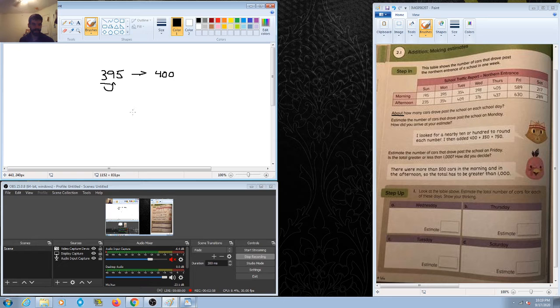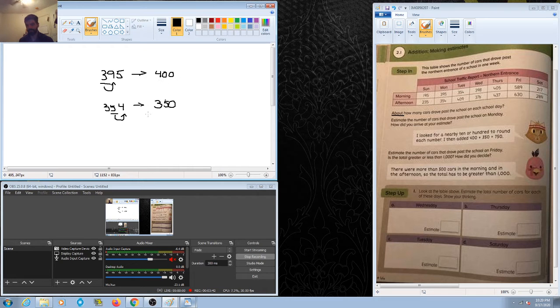And then he looked at 354, and he rounded this to the nearest ten. Very similarly, but a little different, he looked at the tens place value as the place value in question. He looked again to the right, and he saw that that number is 4 or less, so that's going to round down. To the nearest 10 is going to be 350. So when we round down, that place value does not change, and that ones place is going to become a 0. That's specifically when we round to the nearest 10. Okay? So that's how the cat was able to estimate 750.